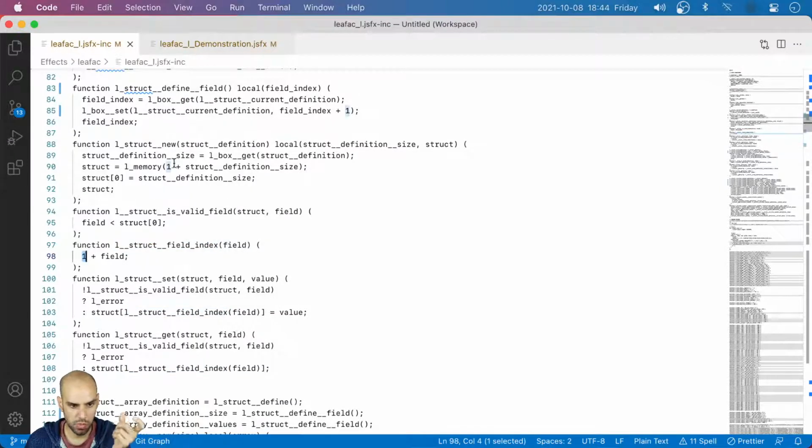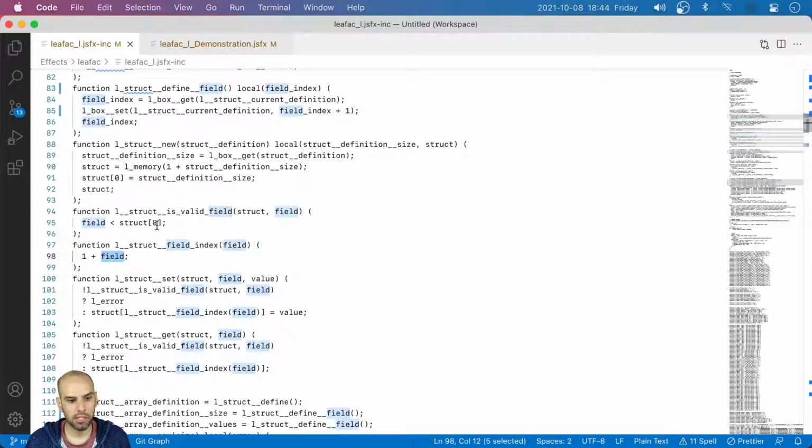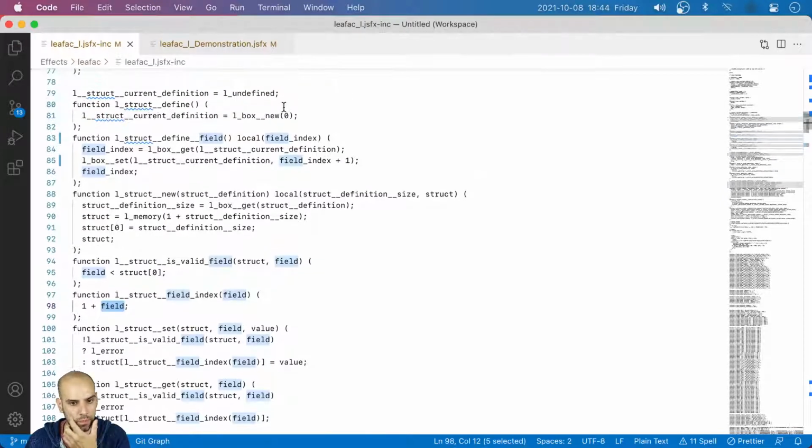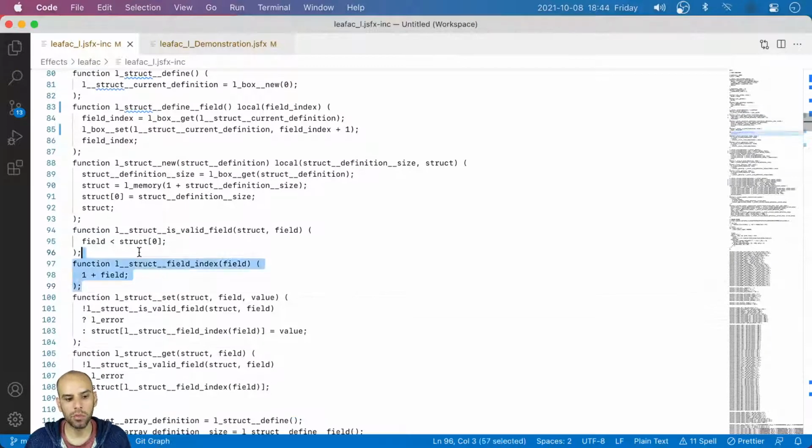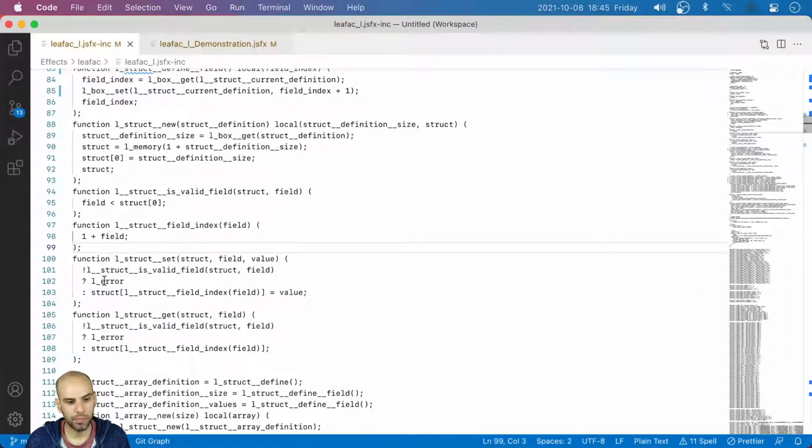So remember, this first position is where we are allocating the struct size, plus the field, which starts at 0. So yeah, that's very easy. The field is just a number that indexes into the structure. Then to set, I check if the field is valid on the struct and I return an error if it's not. Otherwise, I set to that position. And then similarly here, I just get the value from there.